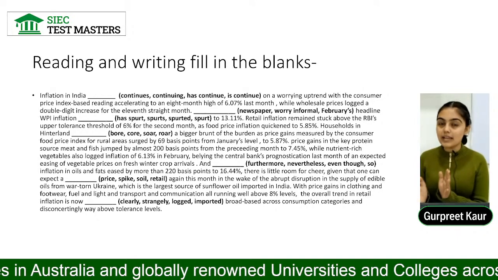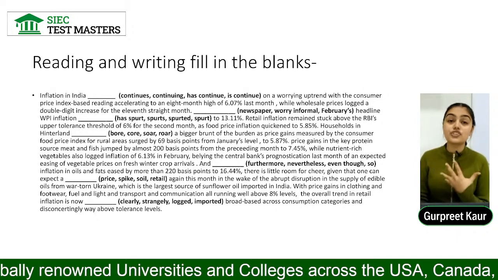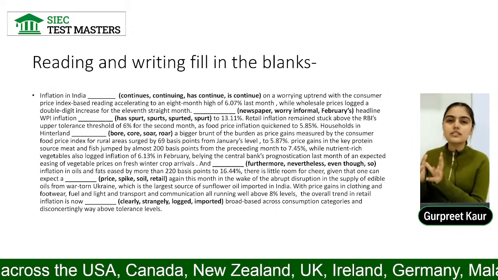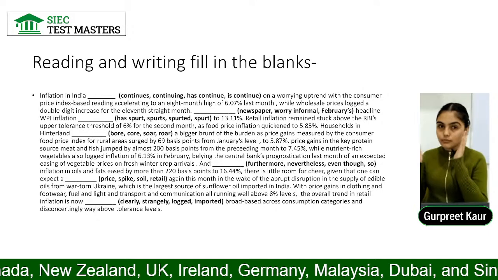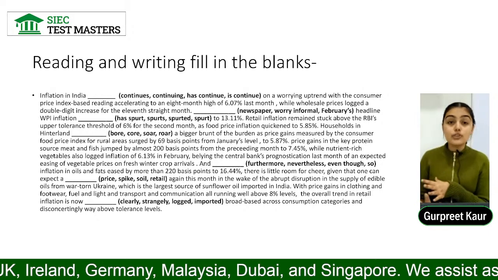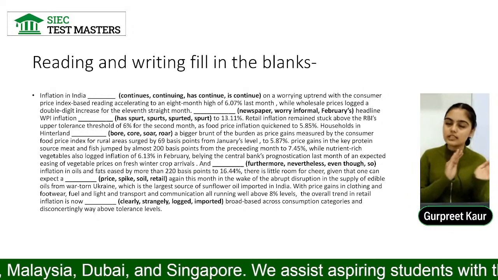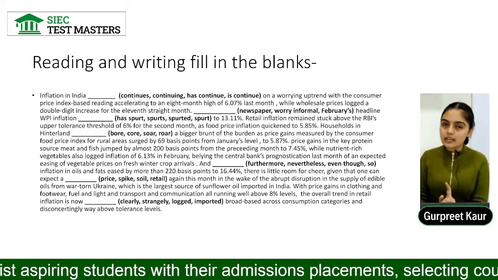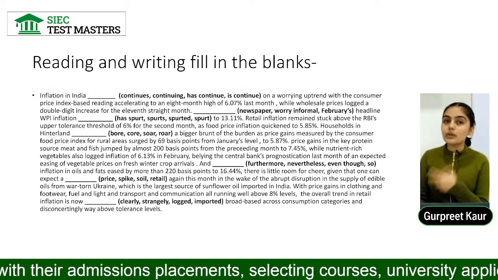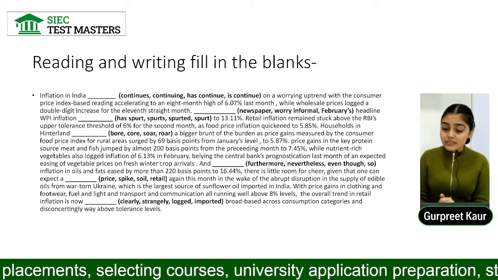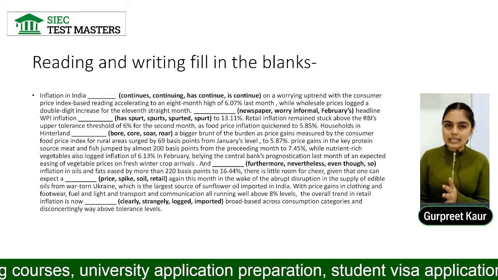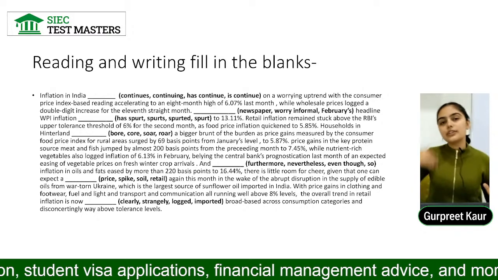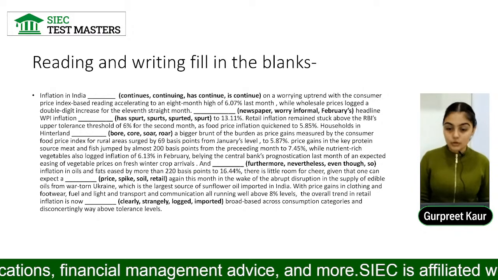So here the comma is mentioned and after that there is little room for cheer. What is this sentence mentioning? This is giving some sort of negative hint. Little means zero, almost zero. Little room for cheer. So I got the idea that I have to use some sort of subordinate conjunction here. Furthermore, this is for a complete independent sentence. These sentences are not independent. These are dependent sentences. Next one is dependent. So these are codependent sentences. Nevertheless, again, for an independent sentence, so again and so doesn't make any sense. So the answer here is even though. Even though this is happening, there is little room for hope. Hopefully, I'm clear here.